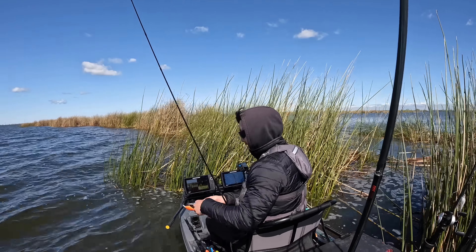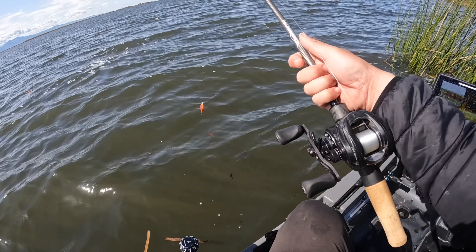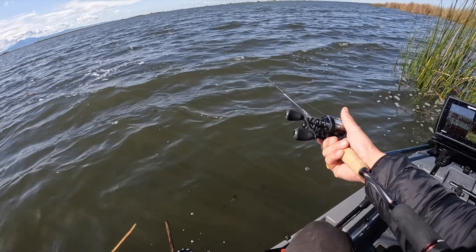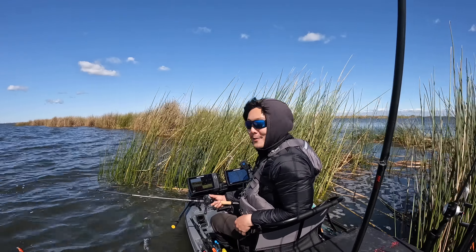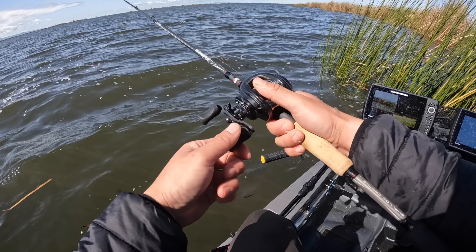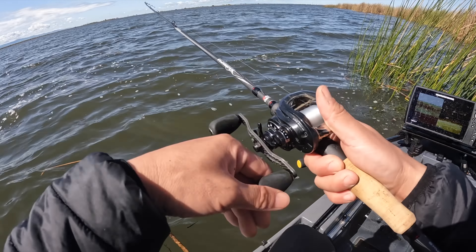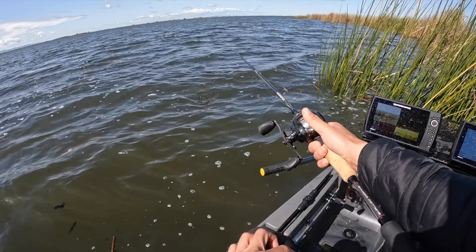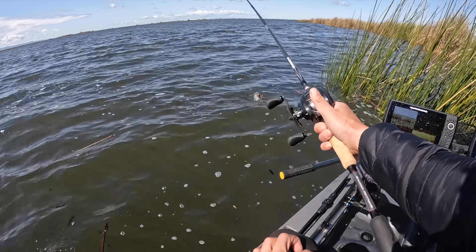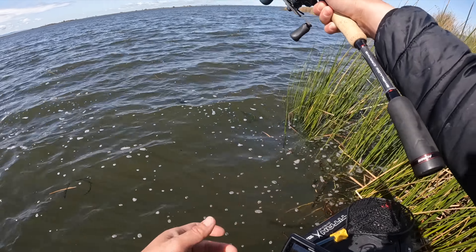You notice something different today compared to the last couple of trips? I brought the net. Last couple of trips I didn't bring the net — catching numbers, catching some big ones. Then I bring the net and all the small ones show up. I always say I'm not superstitious, but I think I actually am. Mixing a lot of baits throughout that stretch, and all three were on the crankbait. I don't know if it's the color or maybe just the tight wobble — the action profile of this bait — but at least the little ones are getting on.